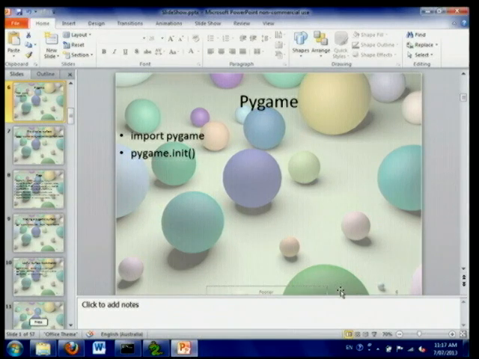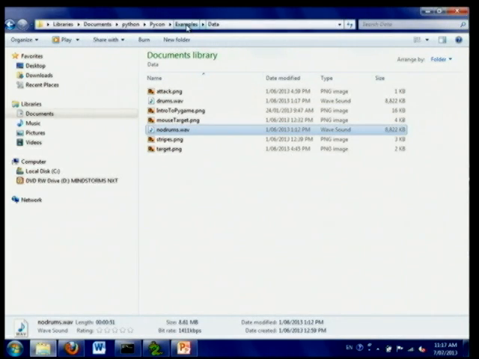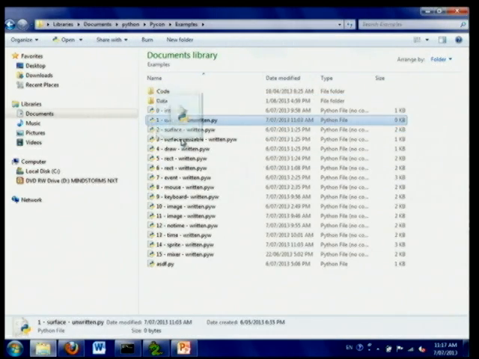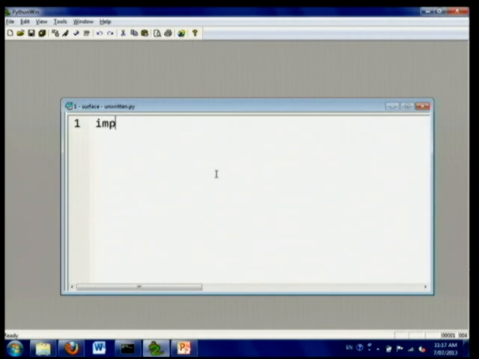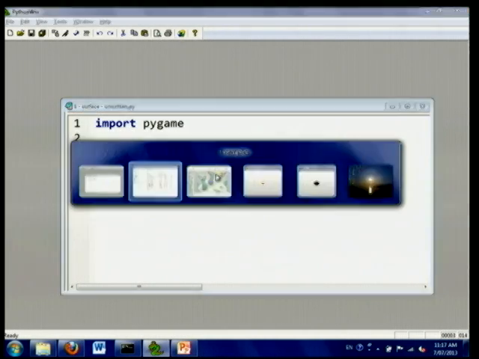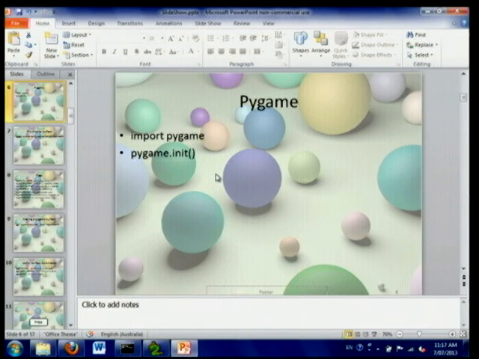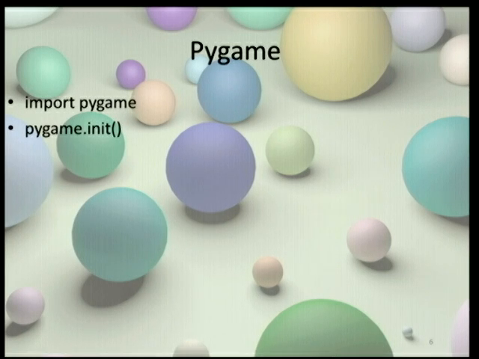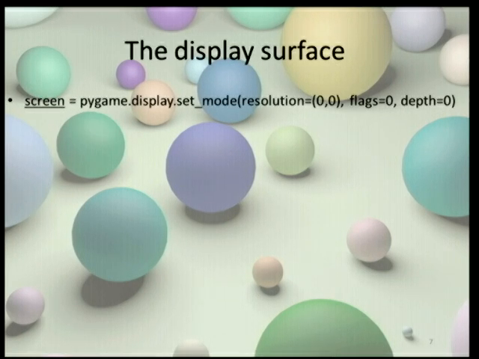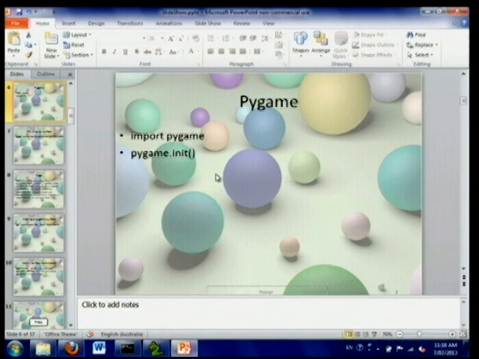So to start Pygame, you just start by doing import pygame, and then to initialize the module you do pygame.init, and then that will create your first pygame, which closes really quickly. So now that you have it closing quickly, you can create the display surface. This is the surface that everything gets drawn on. It's the screen that the user sees.